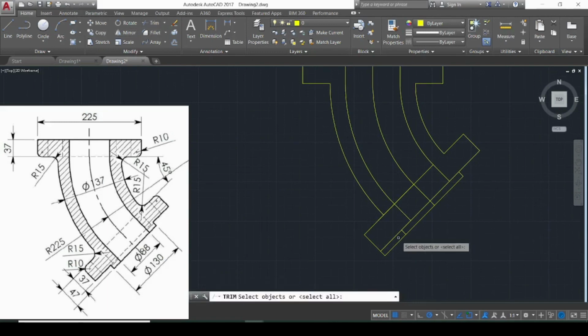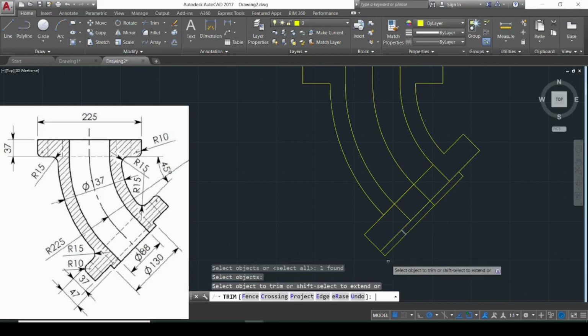Then trim. This one. Trim both. Di pala kasali yung isa. Skip.